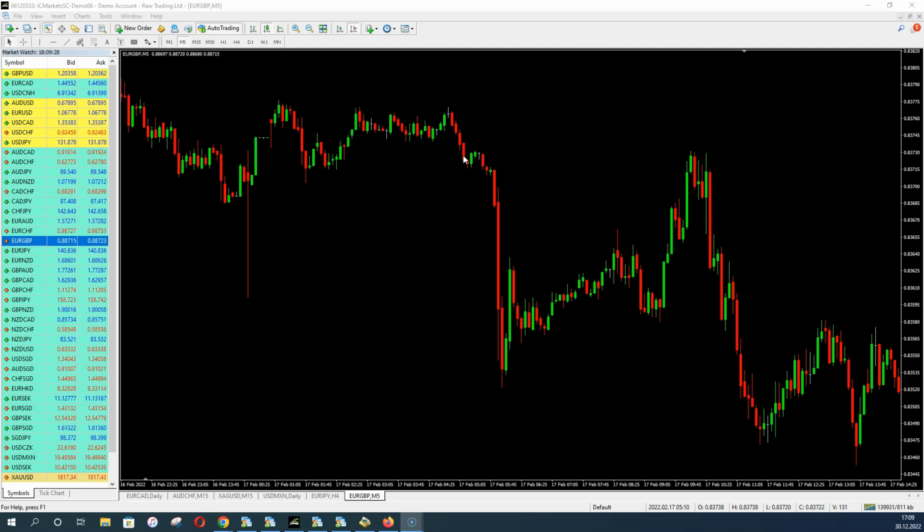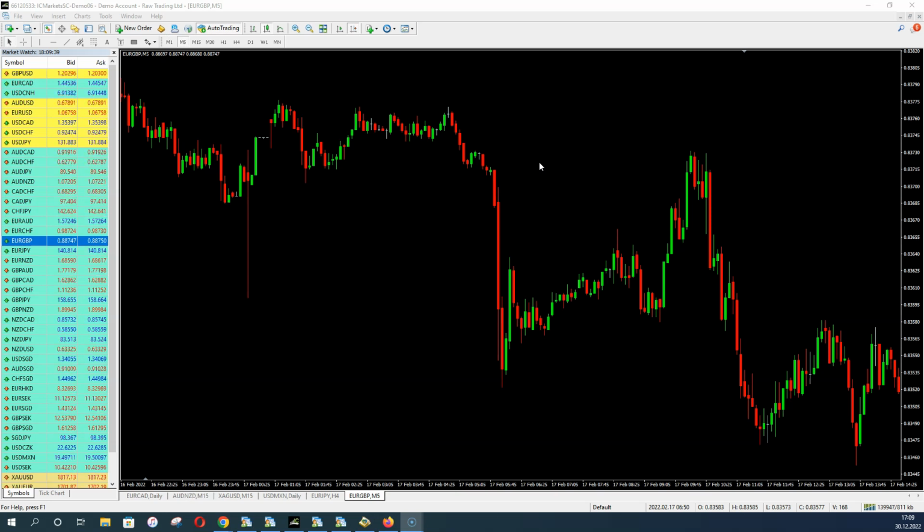I have here an example for you. You can see here on the Euro Pound, in this case we had this balance, and on M5 such a balance zone can be a little bit more tiny, because there are only some minutes in balance, and then it begins to drop, maybe for 10 minutes. Like here you can see this balance for 1, 2, 3, 4, 5, 6, 7 candles. So more than 30 minutes in balance, and then we have 3 candles, so 15 minutes in imbalance. You can see it's the total opposite of the daily time frame we saw before, where we waited months. Here we talk about minutes.